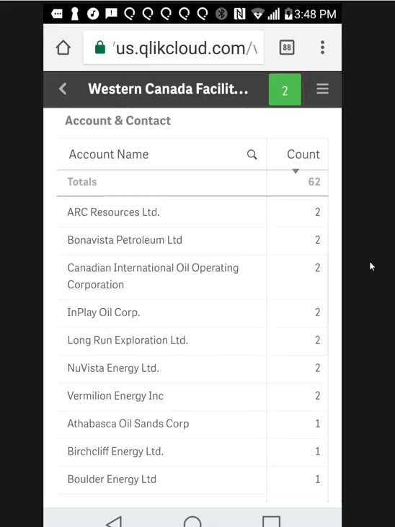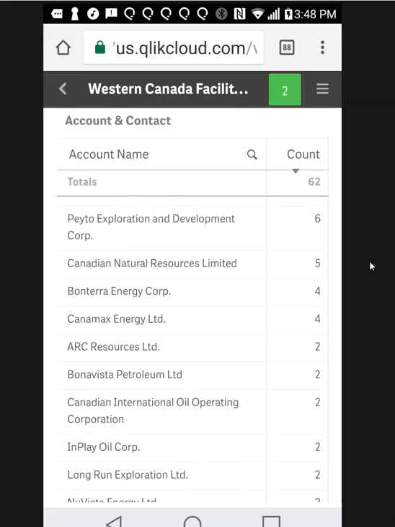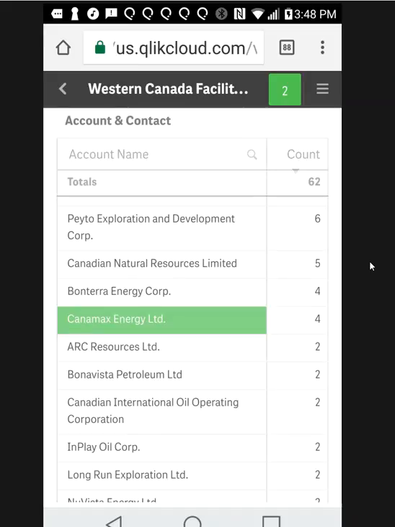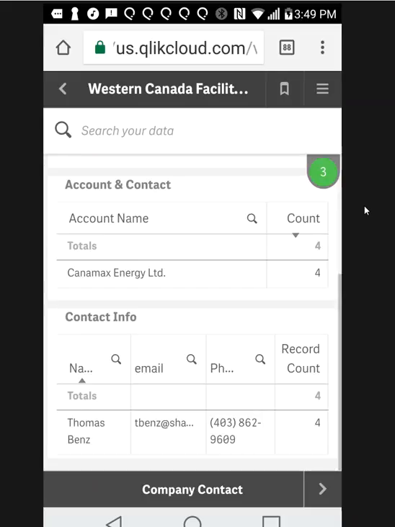One thing that I can do at this point is say, is there any one of these accounts that I'm interested in? So I'm going to select Canamex as an example. Now I've identified, I've got my 3 filters. I'm going to use the back key to come back, and then I'm going to look here and see some contacts. This first contact that I'm looking at happens to be the contact related to the account. As part of the service, we've provided you some information related to that.